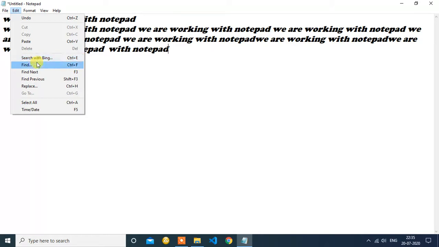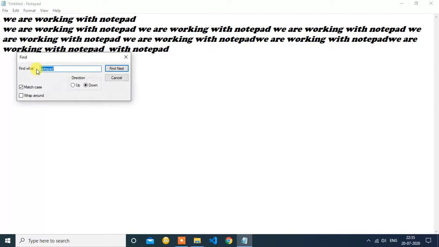So the next section is the find section. If we click on find, we will get this sort of menu appeared here. So here we have many options, find what, and here if we want to find just like working.